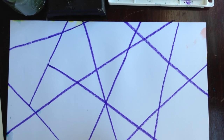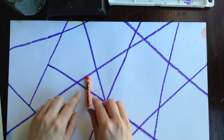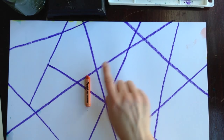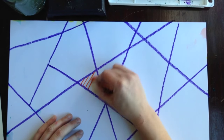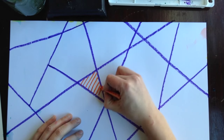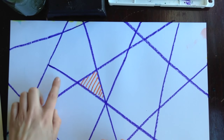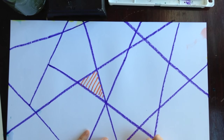Then I'm going to start switching colors and making diagonal lines inside each shape that I've made. So remember, diagonal lines don't go up and down. They go from corner to corner. So I'm going to make the lines diagonal. And I want balance, so I'm not going to put orange in any of these adjacent shapes. I'm going to skip and draw orange again in a different shape.